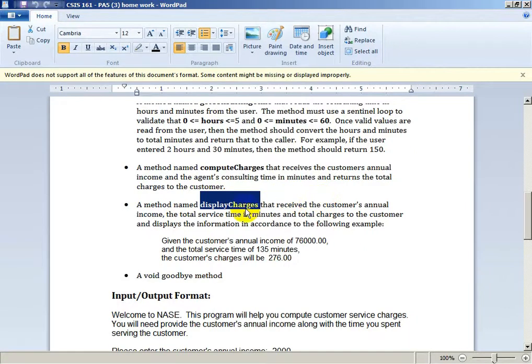As you can see here, this method receives the customer annual income, total service time in minutes, and total charges.